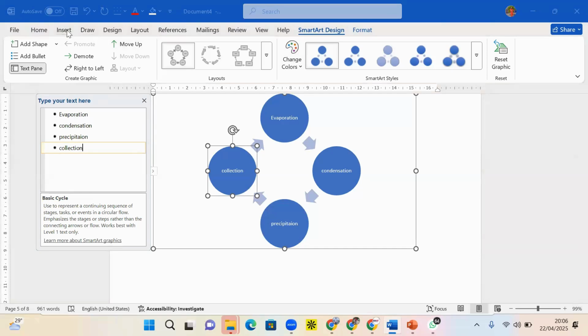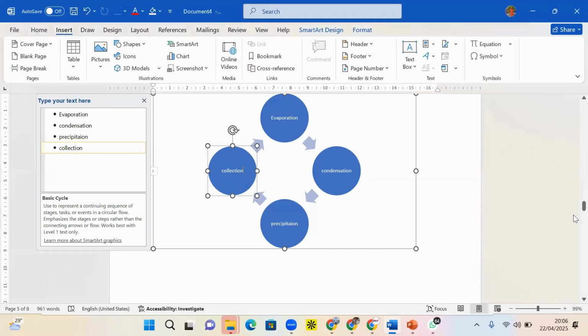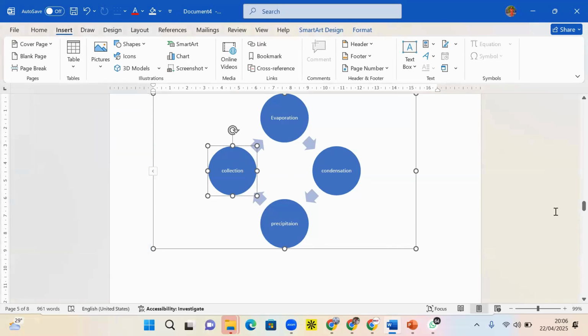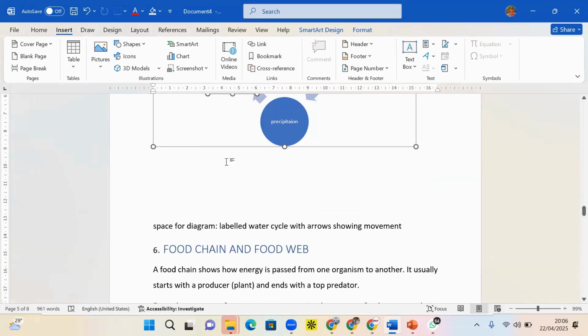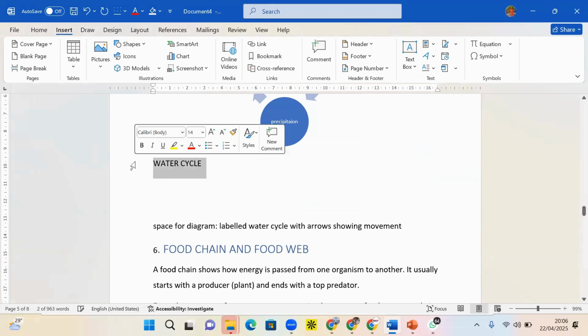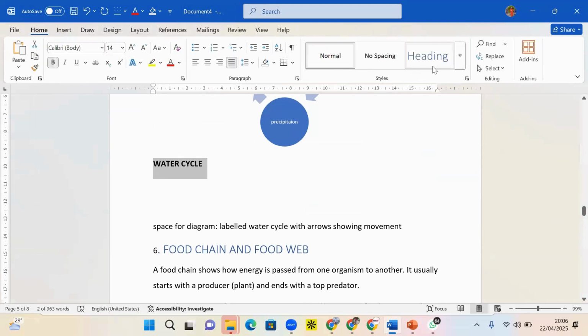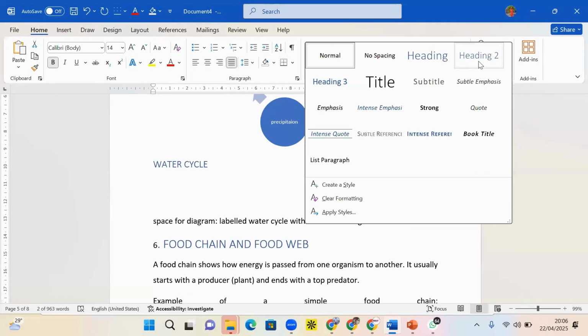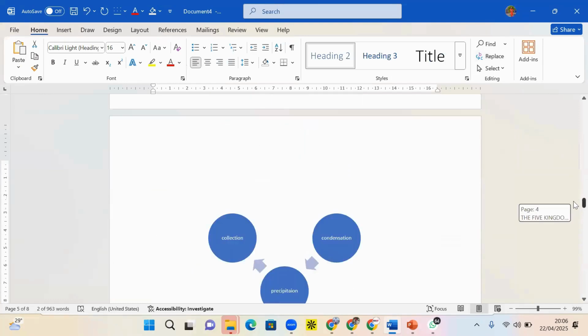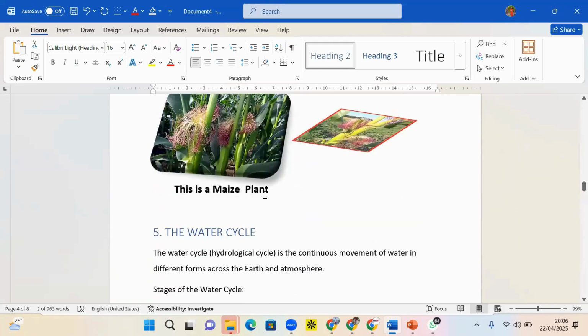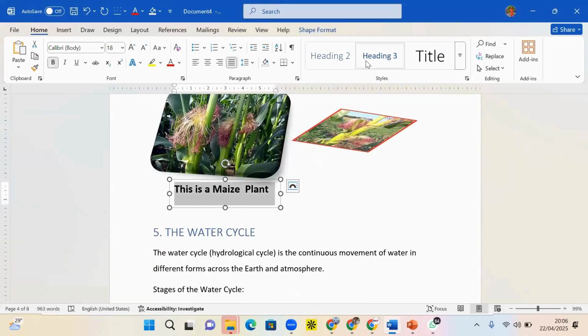I can also insert another thing, which is the food chain. When we get to food chain, we'll do that one. So here I can also label it and say Water Cycle. Water Cycle. I bold it. So this one actually I can make it Heading 2, right? Let it be under the water. And this, let me see if I can make this Heading 2. Yeah, I can make it Heading 2. Okay.